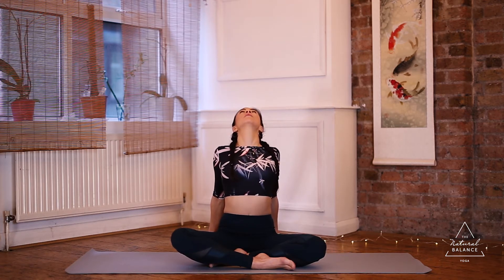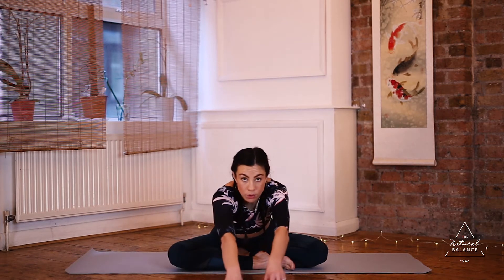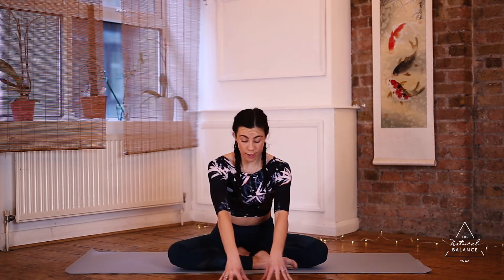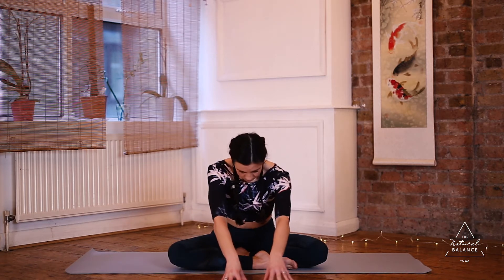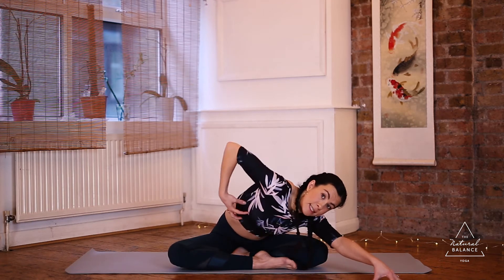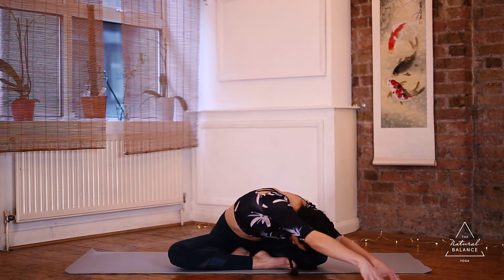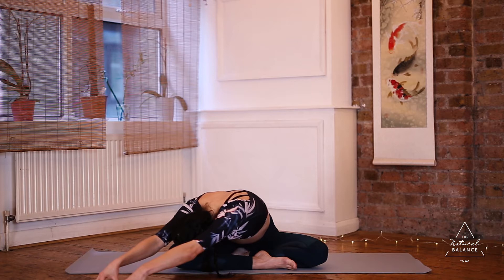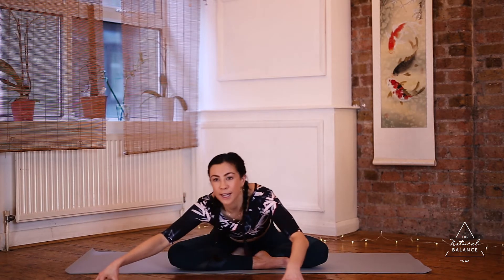Take the head up if that's comfortable, and feel a nice stretch through the shoulders and the upper back. Slowly bring the head back down and bring it to center. Walk the hands out in front of you, again coming onto the fingertips and releasing the head down. Don't worry if you can't go far if you've got tight hips — just lean forward as much as is comfortable. Then walk the hands over to one side and stretch the other arm out to feel a nice extension through the side body. Round to the other side, then bring the body back up into the middle.